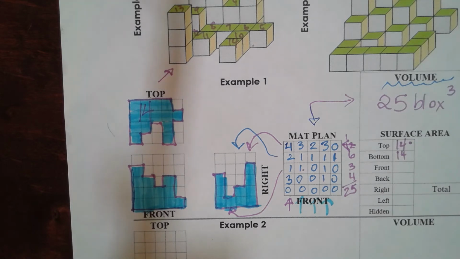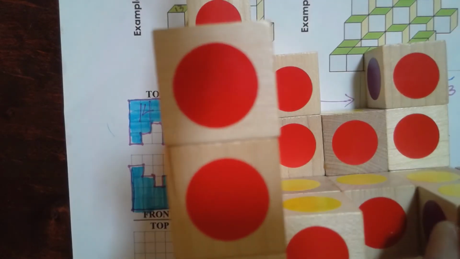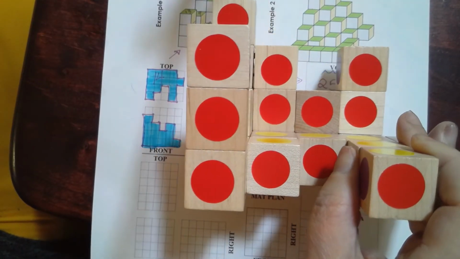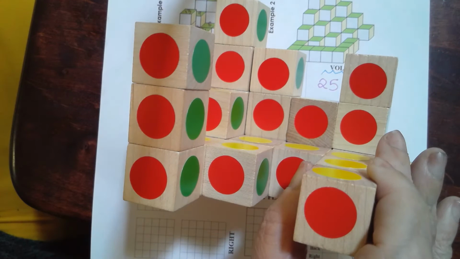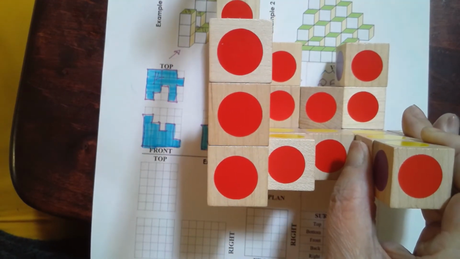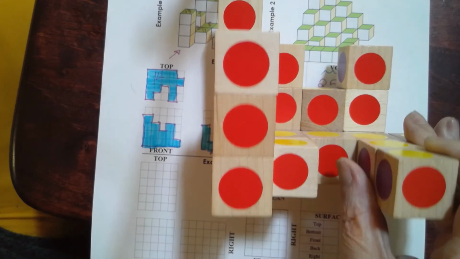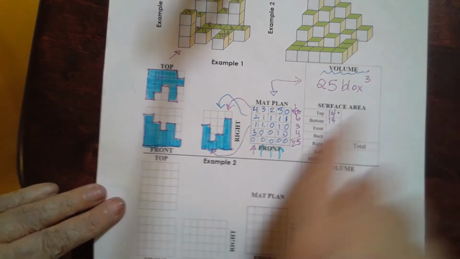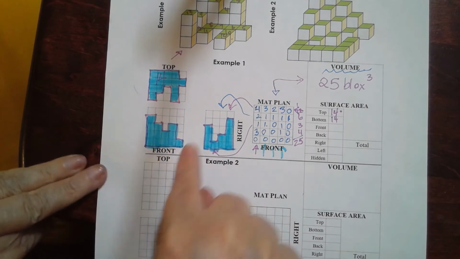Now what I want to do is the same exact thing from the front. In this case, I'm trying to figure out how many red stickers I have here. And you may notice something, like this three-dimensional object. If I tilt it a little bit, a couple more red stickers start to show up. Those are the ones that are hidden, but we're not going to worry about those until the end. So right now, all the ones we want to worry about are the ones that are obvious. Those are the ones that we did in this diagram.